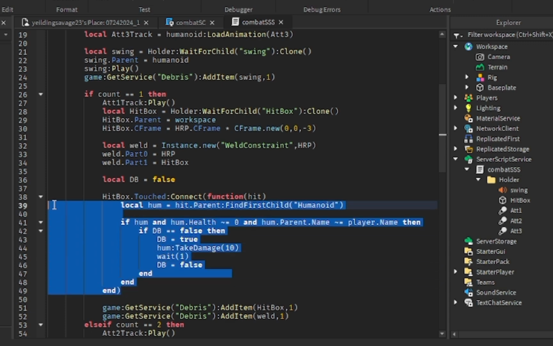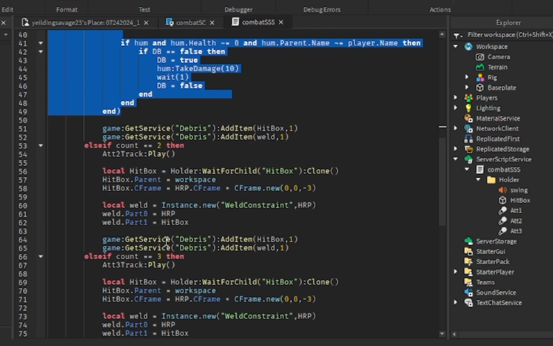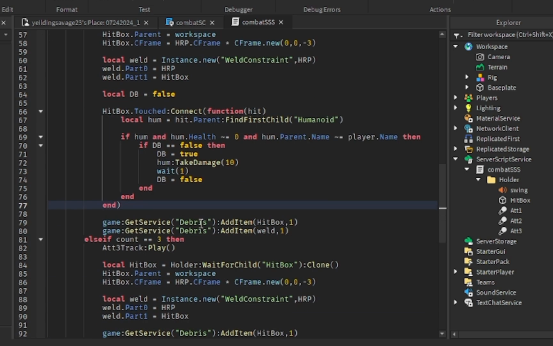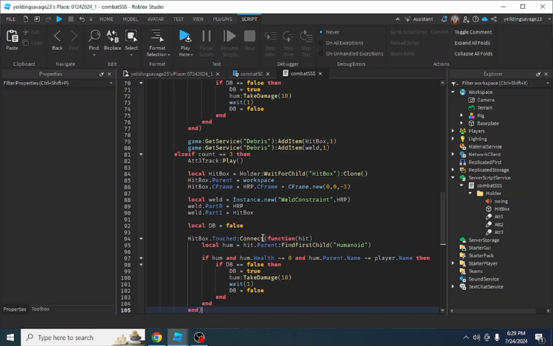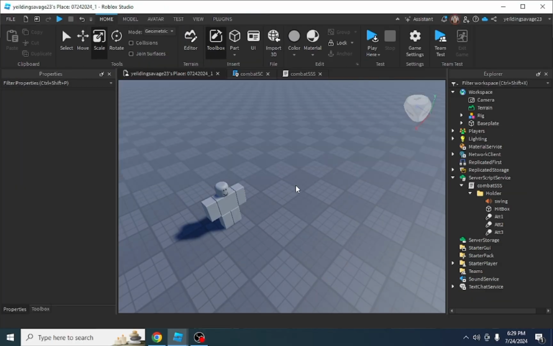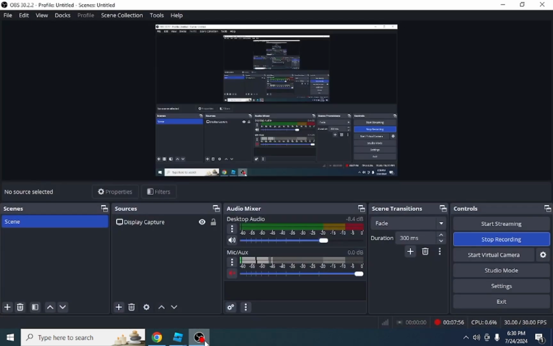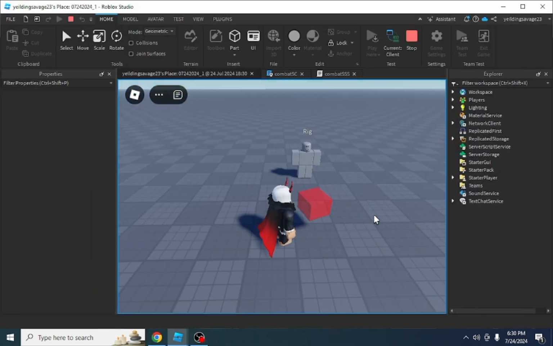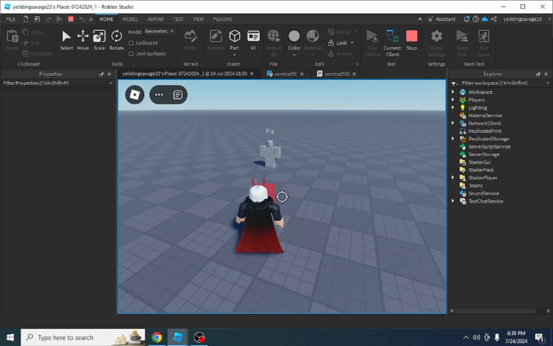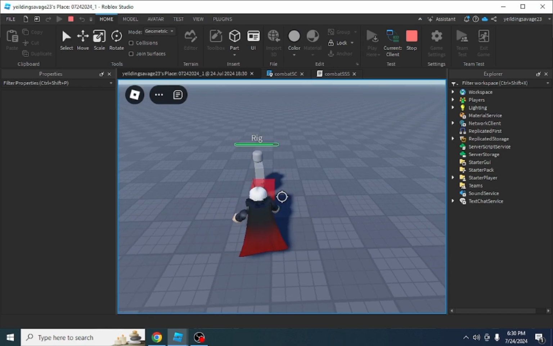We're going to make that by an end humanoid.parent that name is not equals the name of our player. So it means if the hitbox touch our player, it's not going to hurt us. Okay? That's all it means.